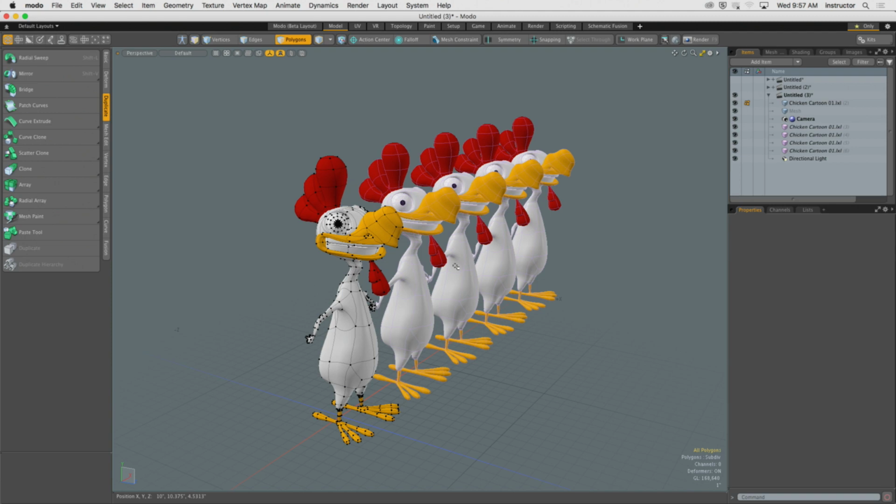Because when you duplicate an item, you're actually duplicating all of that animation data as well, or the ability to animate. All the transform channels are being duplicated. These are separate, discrete little pieces inside the scene. With replicators, all it's doing is duplicating the geometry. It's not allowing us to animate any of these instances, okay?